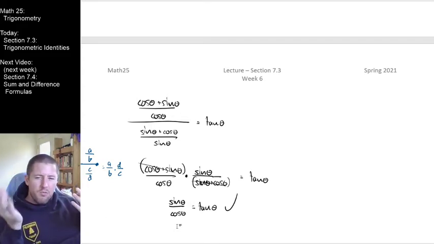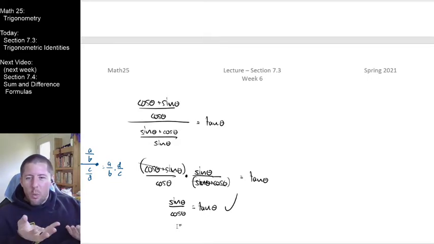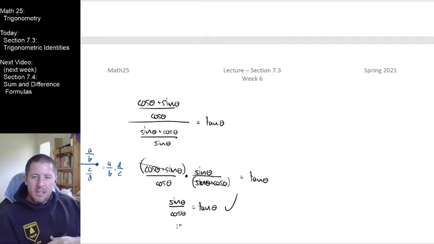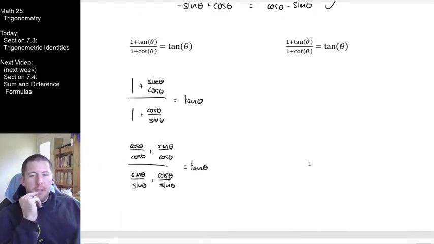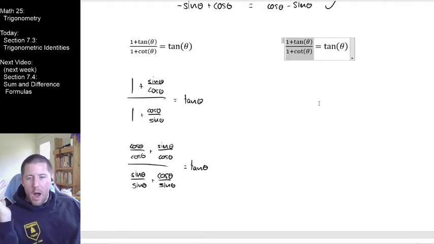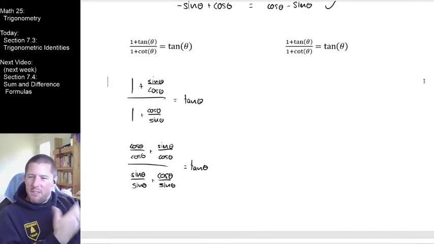But again, say to yourself, it's a little weird if I'm trying to prove something's equal to tangent to get rid of all my tangents on the other side, right? That could be a thought that you think right here. So if you're in that camp of people that thinks that, maybe a different thing that you're thinking as well. If my goal is to get this whole thing rewritten so it's just tangent, then what I want to do is convert all my terms on the other side to be tangents. That's not a wild thing at all to think right here. So let's see if we can go this route instead of saying, let's convert everything to tangent since my goal is to arrive at tangent.